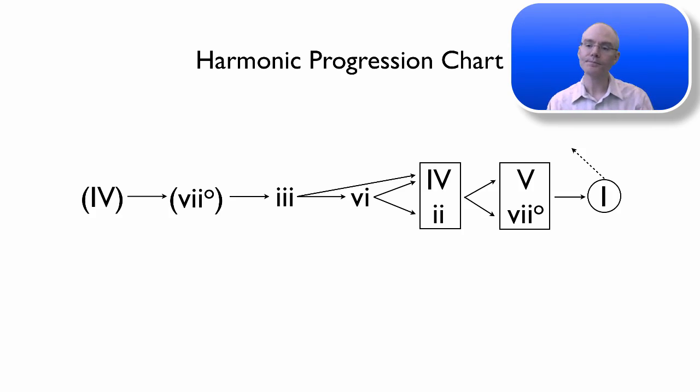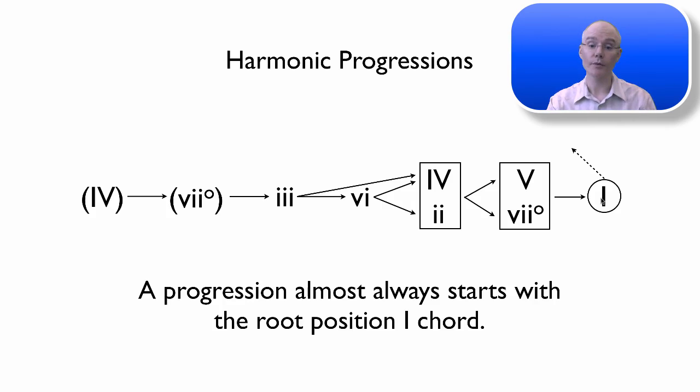Okay, so the dotted arrow means that this chord, the thing that's circled, which is the 1 chord, can go to any of these other chords. So that's the first thing to understand. The 1 chord can go to any chord. All of these just point in the direction of the next chord that they go to. And notice that they all lead back to the 1 chord. So this already tells us something about harmonic progression in classical music.